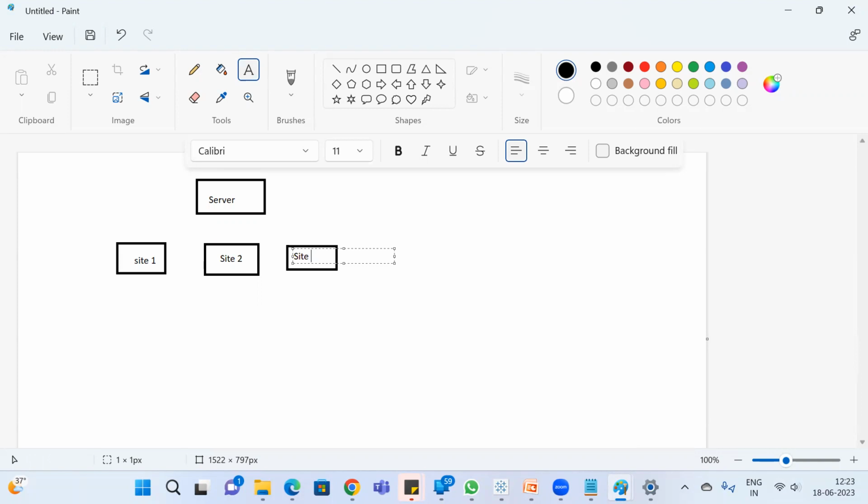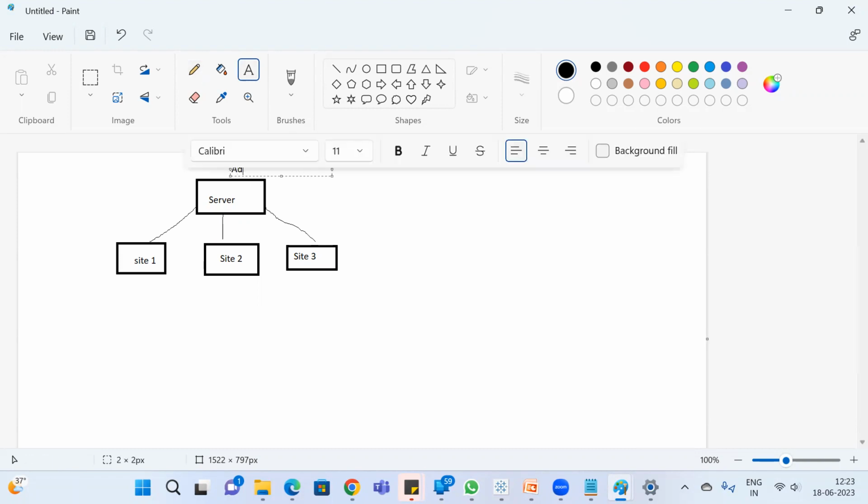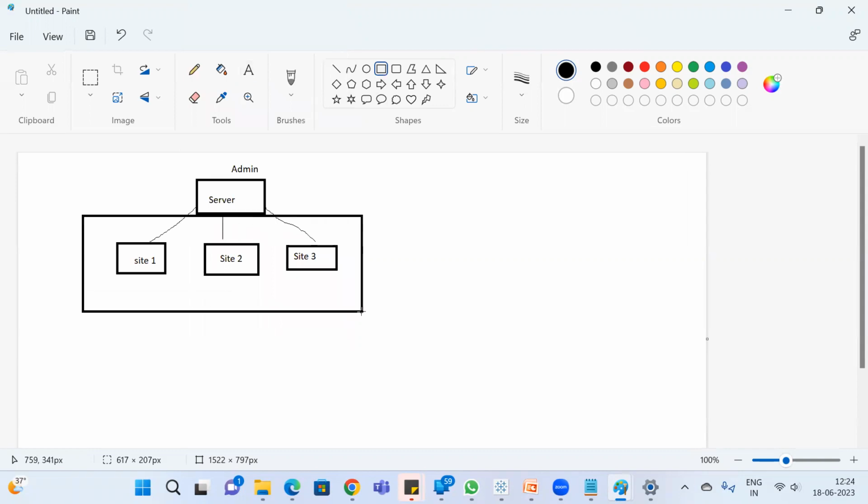Let's say I have a server and I have 3 sites. If I make you a server admin, you will have access to all these sites.